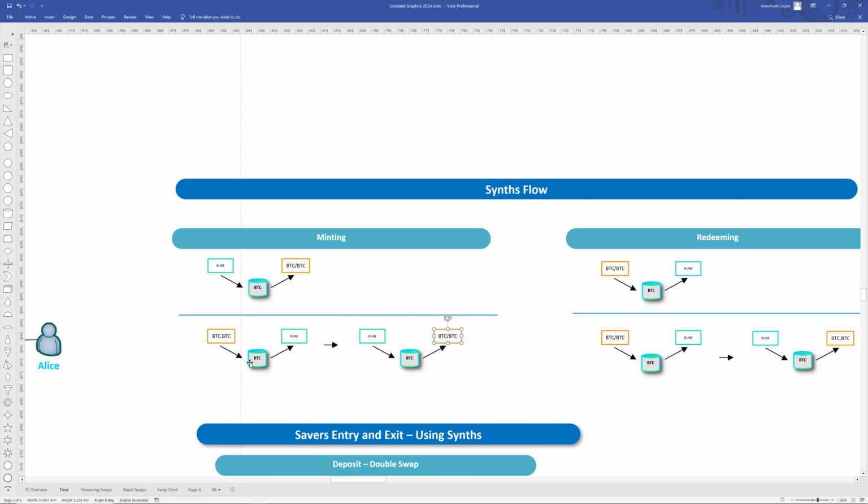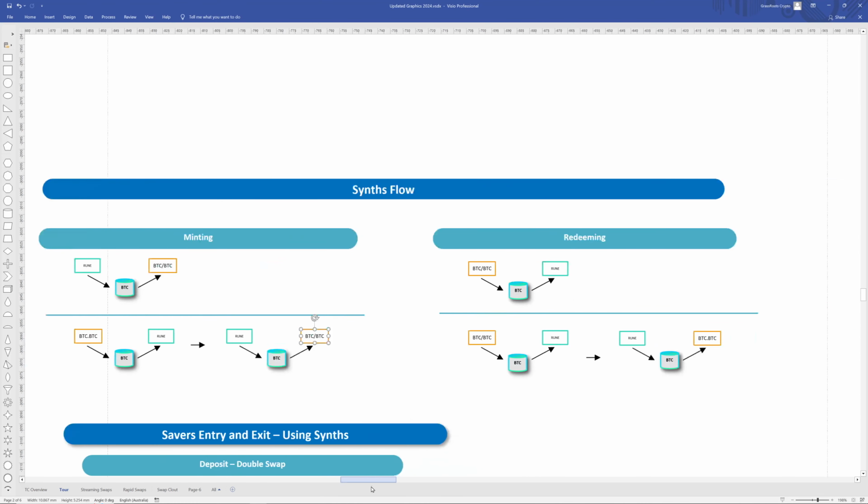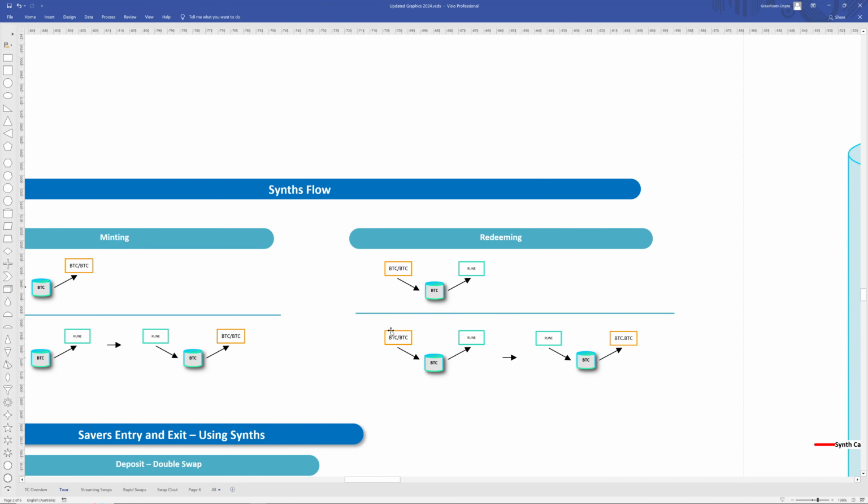So there'll be two swaps: from native Bitcoin to RUNE, and then from RUNE to synthetic Bitcoin. To mint or create, it's always from RUNE to the synthetic asset, and to redeem, it's always from the synthetic asset to RUNE. So to work with L1 assets, like we talked about, it's always a double swap in order to create it, and to redeem, we'll be doing a double swap back: the synthetic asset to RUNE, and then RUNE through to the native asset.